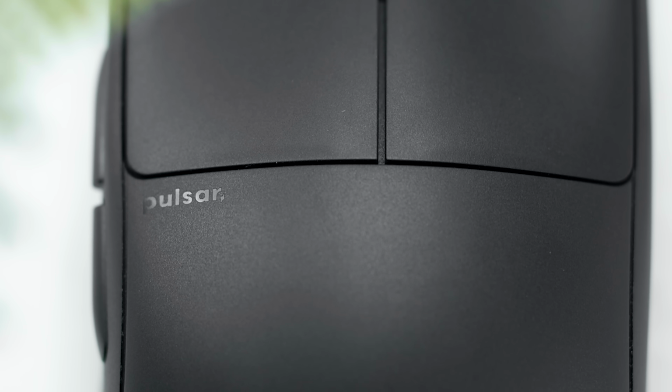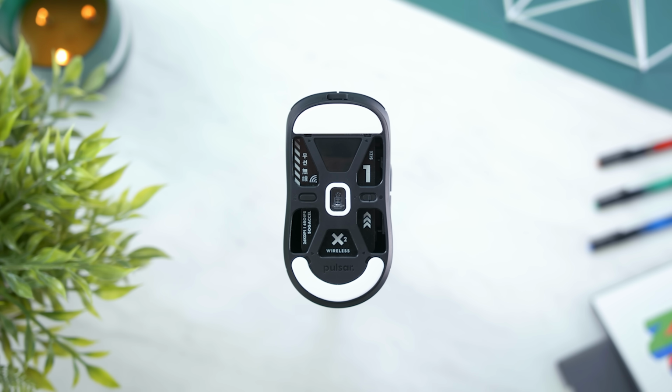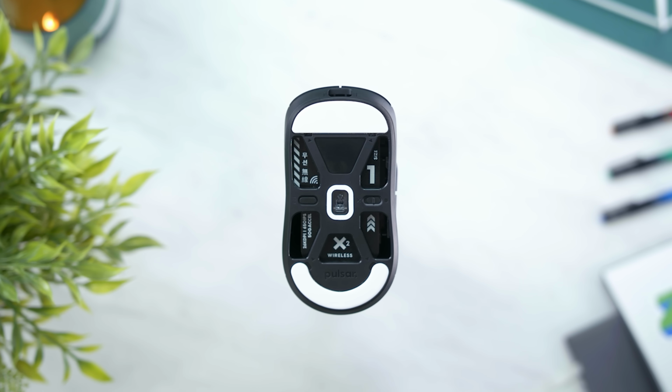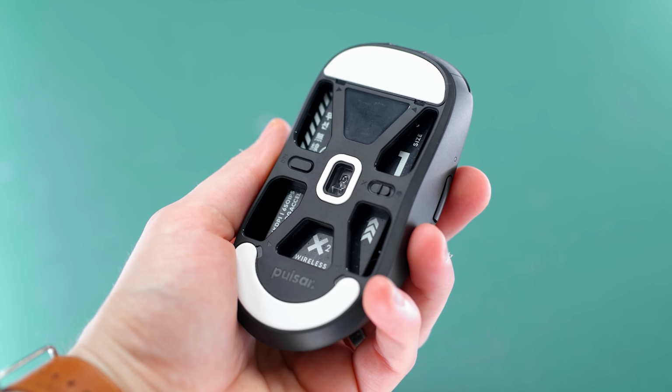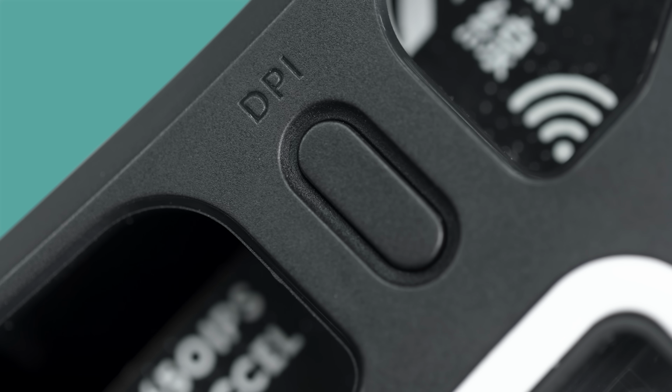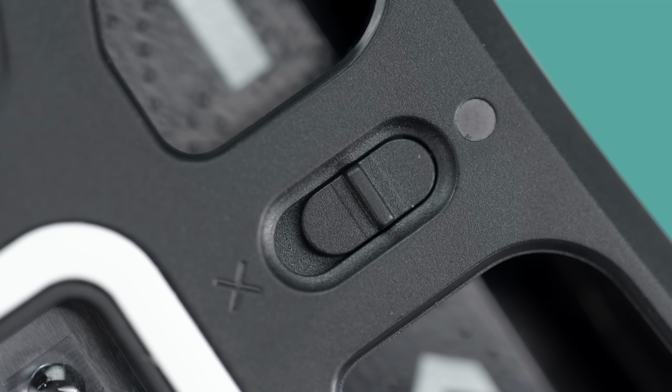Hint, hint. So taking a closer look underneath, you can spot the off-white-like inspired PCB design. The feet here, yet again, are 100% pure PTFE skates. We have a dedicated DPI button with 4 DPI presets saved onto the mouse, again coinciding with the LED light right above the side buttons. And then you have your on and off switcher, which I much prefer over having one button that does both power and DPI.